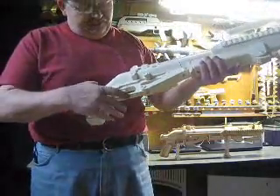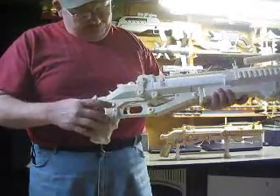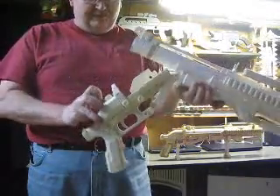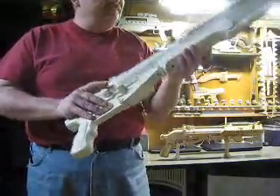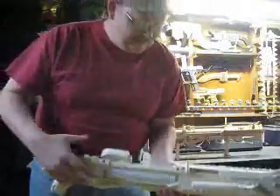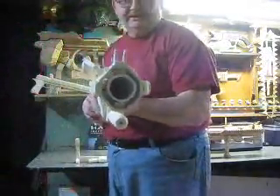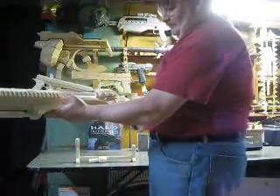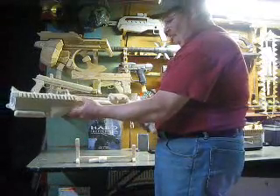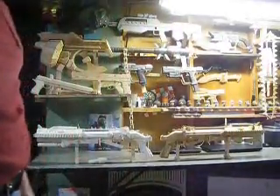Trigger moves. It dismantles — there's pins here, here, and here. It's got the working piece where it'll lock open and closed. Front hand grip. You can see inside, you can see the barrel inside there, and the round in there. I got the molds done, and I just wanted to show everybody what it looked like. Hope you like it. Be out there and let me know what you think. Bye.